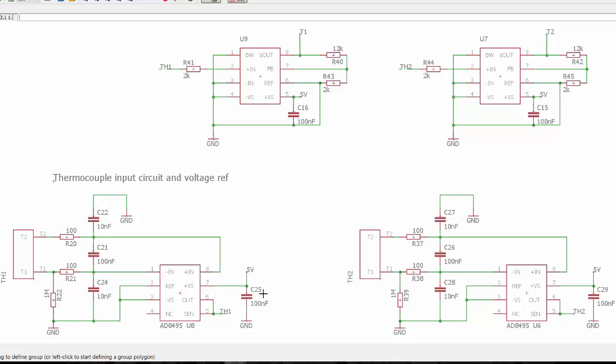Note that I have these bypass caps for the power supply input, and once again I keep them close to the IC because I want to allow power supply noise to go to ground. Now I'm using a linear regulator in this design, so it's low noise but high heat.